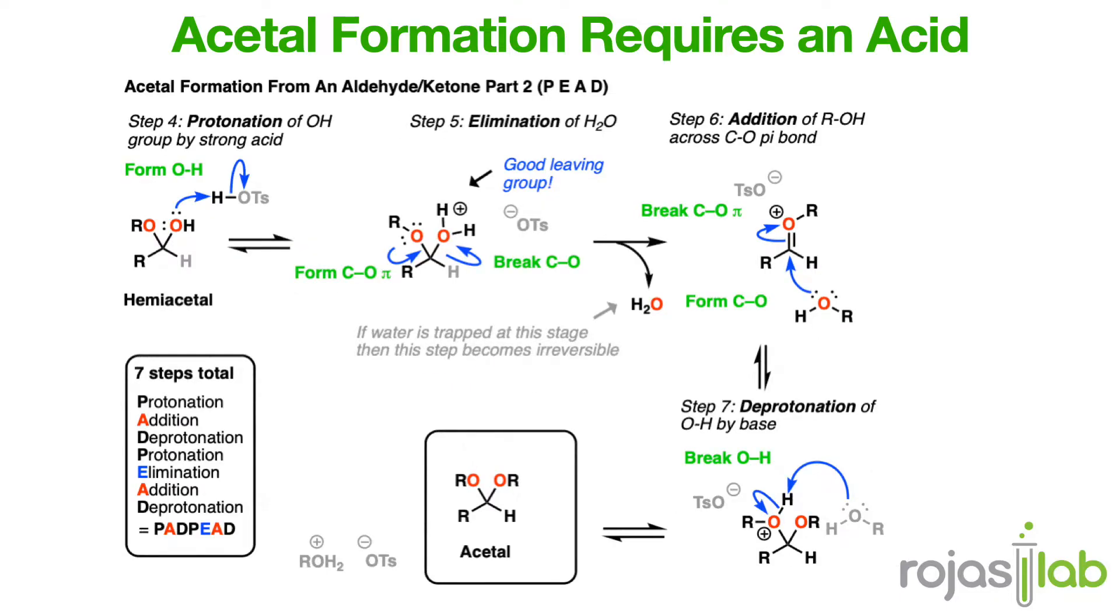The hemiacetal, therefore, needs a kickstarter in the form of an acid. This allows us to protonate the OH group to give H2O+. As we've seen many times before, the conjugate acid is a better leaving group. This sets up the second most important mechanism of carbonyls, elimination of a leaving group to form a new carbon-oxygen pi bond where the oxygen bears a positive charge. Now we have a carbon-oxygen pi bond that we can add our second equivalent alcohol across and repeat the process until we're left with our desired acetal product.